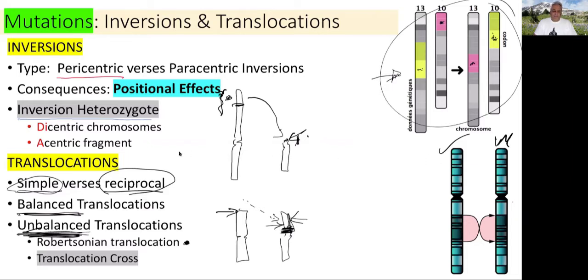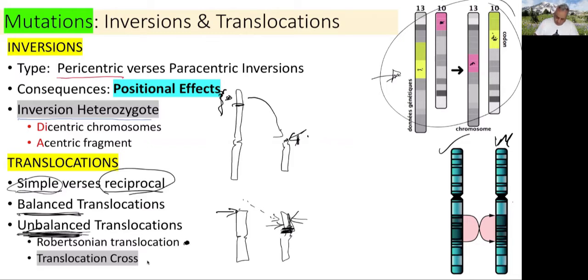So once again, the question is, once these types of maneuvers have taken place, what happens in meiosis when the chromosomes come together with their wild type compatriots? And that is going to be resolved depending on what parts of the chromosomes are involved. So we get something known as a translocation cross. So the two pairs of homologous chromosomes, they come together and they have to fit together in a form that the arms with their different segments line up. And that looks like a cross.